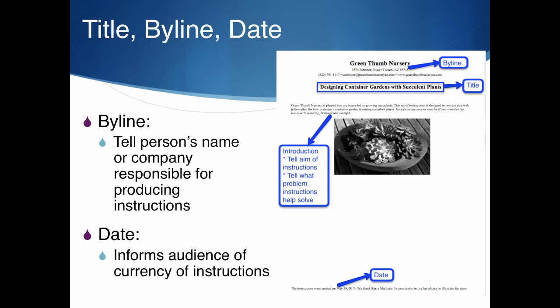We also include a title and an image on the document to show the product being discussed. Without a title, how would you know if the instructions would solve the problem being faced? The title, Container Garden, names the product but does not explain why the instructions were written. The title, Designing Container Gardens with Succulent Plants, is more clear and concise. Be sure that your title explains what the instructions accomplish and what the problem is that readers solve.